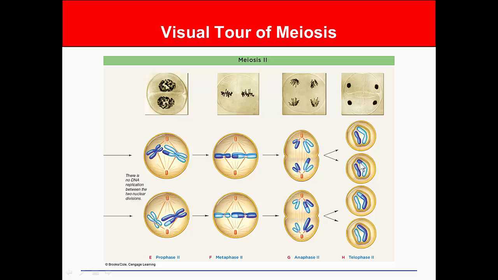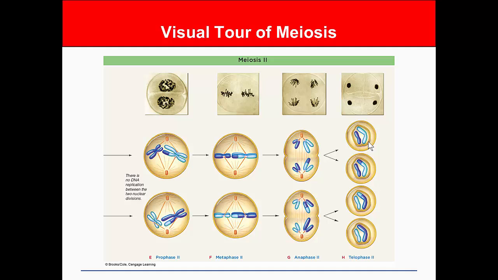Some of them have a mixture of the maternal genes and the paternal genes. And remember that a gene has the same locus on every chromosome, and so when a little piece of the maternal and paternal chromosome got swapped here, the chromosome still has the same genes, but now it's not all genes from the father. It's a mixture of genes from the mother and the father. And then down here we see the same thing. And so in 4 different cells, we have the same genes, but we have different combinations depending on which chromosomes ended up together and depending on crossing over and how that happened as well.